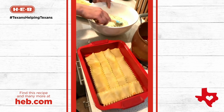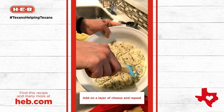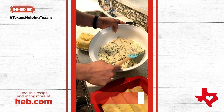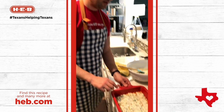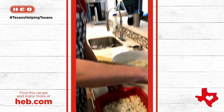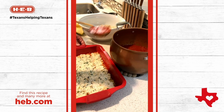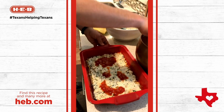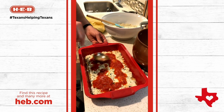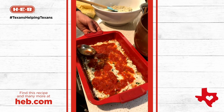And now, as I mentioned, we divided the filling into roughly thirds. We're going to start putting that on top of the noodles. As you can see, we have one layer of noodles, sauce, and cheese on here. And now we're going to add 1 cup of sauce to this. It's important to have a good amount of sauce in here because I didn't cook the noodles 100% in the water, and they're going to finish cooking in this sauce and cheese mix.